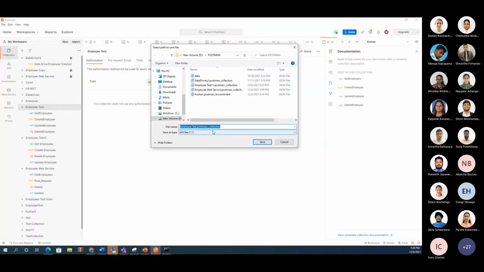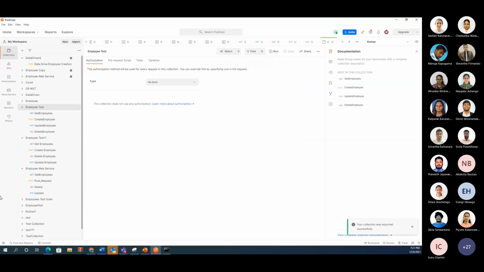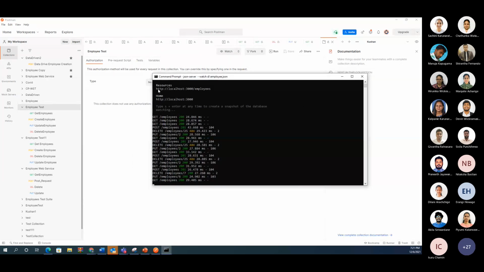So I export, and I will create Kushan1.json. This is without parameterizing everything. Once we save this, I go to my command prompt. I have created a JSON server and brought it up.